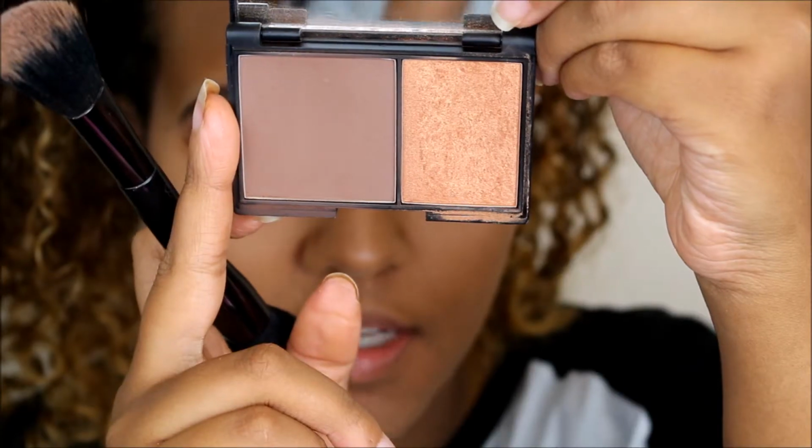Eyes, I think, are done. Can you guess what contour kit I'm going to use? Because I use it in every video. The Sleek Contour Kit in Dark.